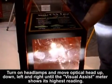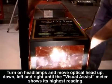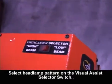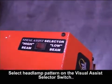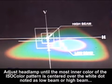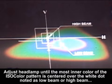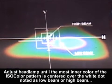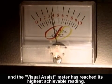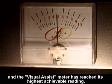Turn on the headlamps and move optical head up, down, left to right until the visual assist meter shows its highest reading. Select headlamp pattern on the visual assist selector switch. Adjust headlamp until the most inner color of the ISO color pattern is centered over the white dot noted as low beam or high beam, and visual assist meter has reached its highest reading. Repeat the alignment process for the next headlamp to be aligned.